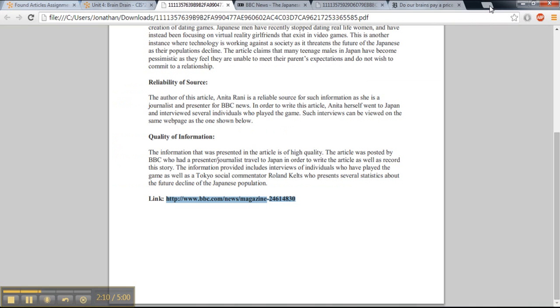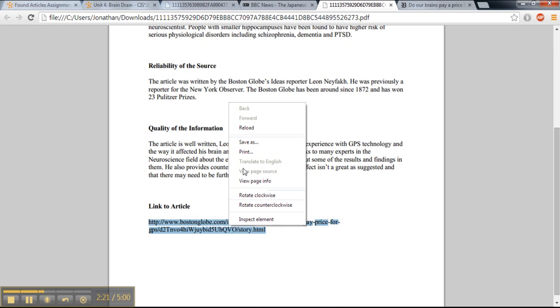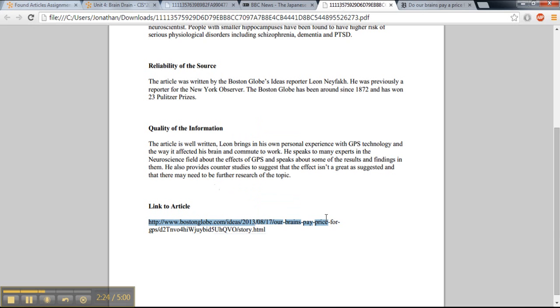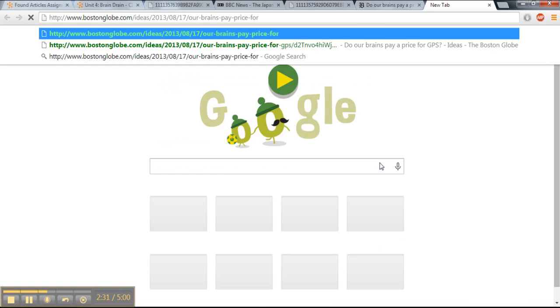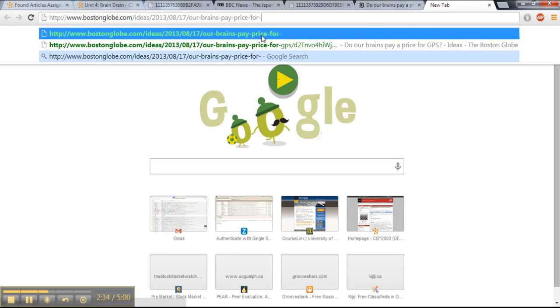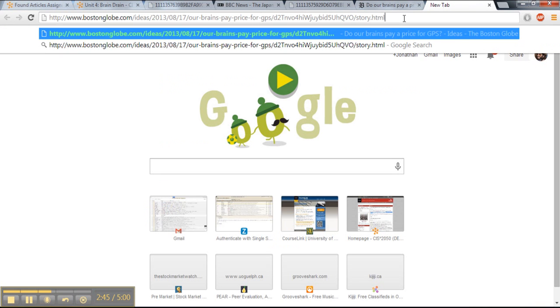Easy peasy. However, if we look at this example and we try to follow the article link, it's on 2 lines, and this is causing a lot of grief for people that are marking. If we try to highlight the whole thing and copy it, we can't. So we have to copy it 1 line at a time. Now, if I copy up to, but not including, the last hyphen, I open up a new tab, I paste it in, I manually add the hyphen here, I come back into my PDF that I'm marking, I copy the second line, and I paste it in on the end of what I had just pasted. Then it takes me to the article.